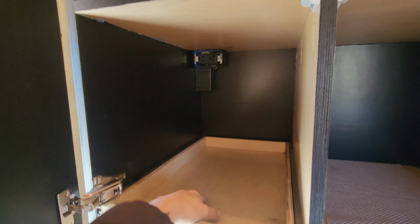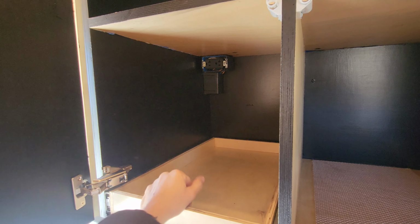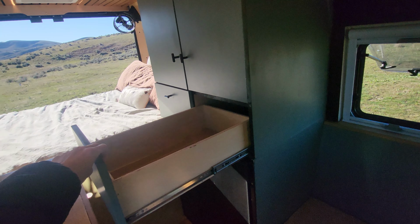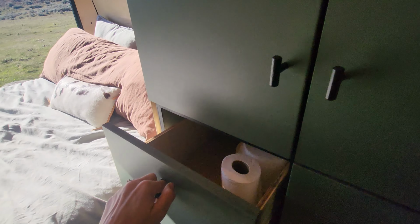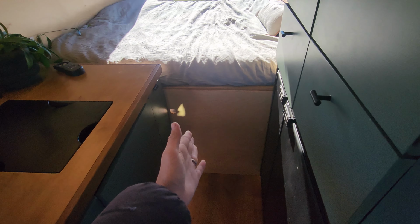We kept our water heater and our coffee machine right here, so we would never have to take it out and take up room on the counter. So we just kept it in here, which was really nice. The doors are magnetic. And then here we have these giant 2 drawers. Also, again, they take up a lot of space, and you can put a lot of stuff in them. Same with this one. Pretty big. This is that door that slides open.